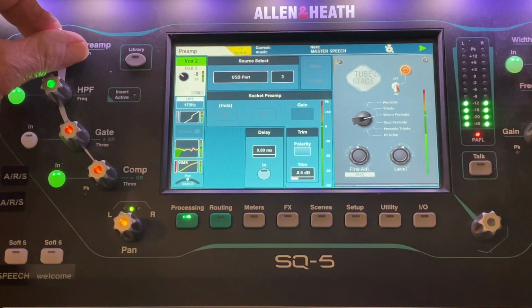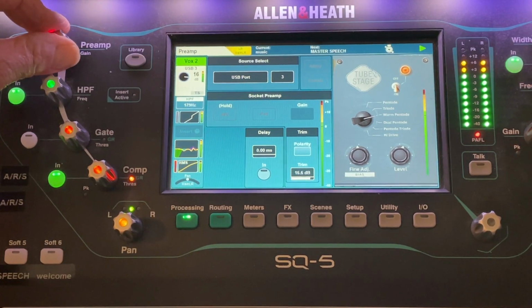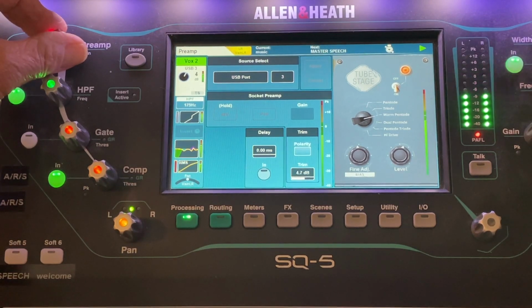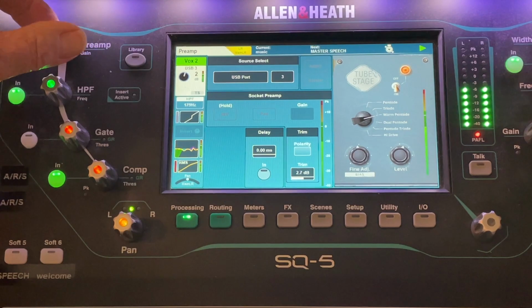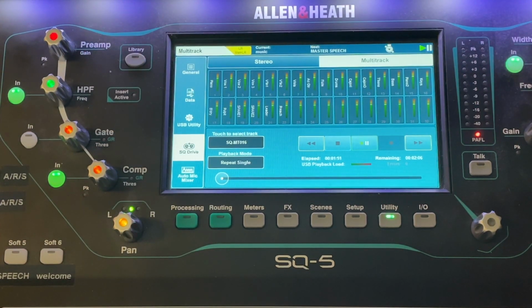So we'll turn this one, that's much too low, anywhere up there is much too high. We need to get it settling around 0 dB. And that looks about right. That's done for that channel. Now we can move on to the compression.